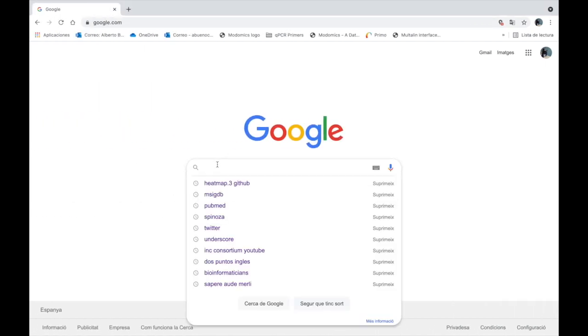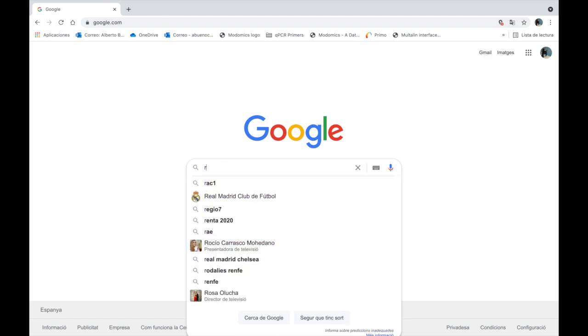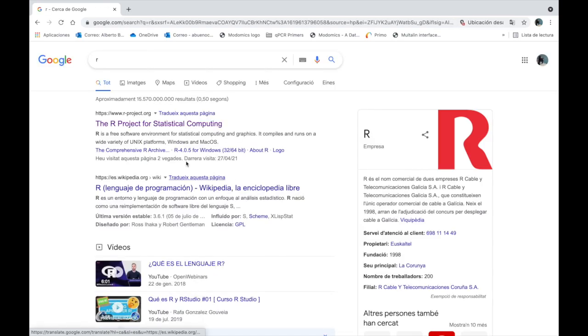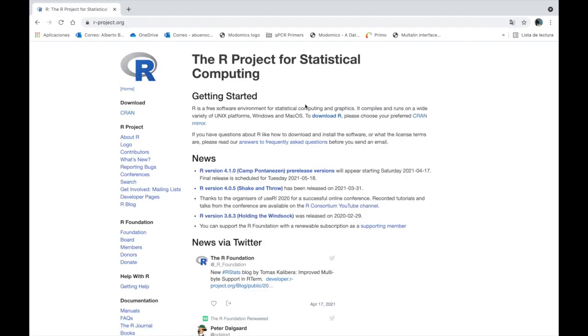You have to write this down on paper and go to Google, and you just put R, very simple. And you go to the first link that will appear, the R Project link, and then you go here to download R, very simple.